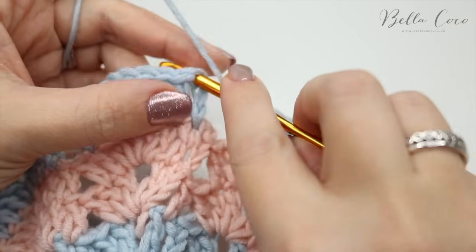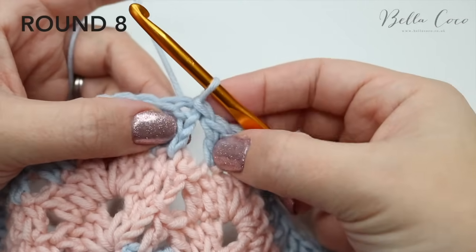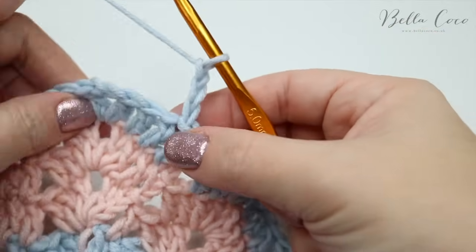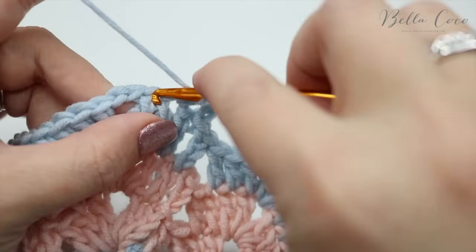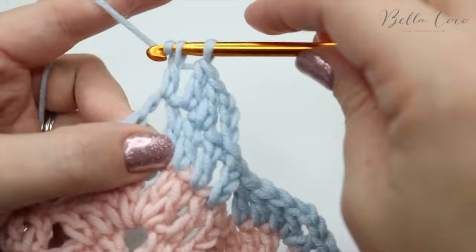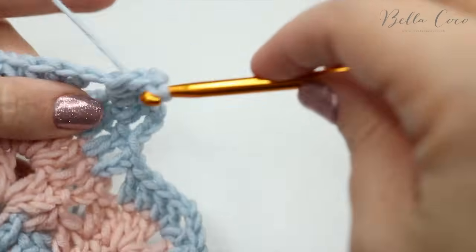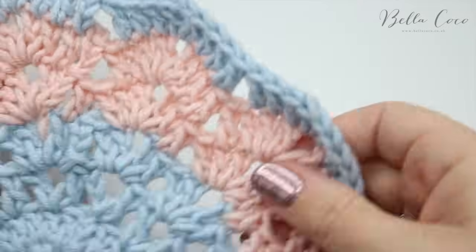I'm going to slip stitch into that chain 3 from the beginning of the row. I found myself doing the slip stitch into the valley stitches again, so I'm going to slip stitch my way across to the next stitch, chain 3, 1, 2, 3, and then start working up the hill. And these next 2 rows are going to be exactly the same as the other rows. So it's 2 trebles, chain 2, and then 2 trebles. And then you would work your way down the hill again.